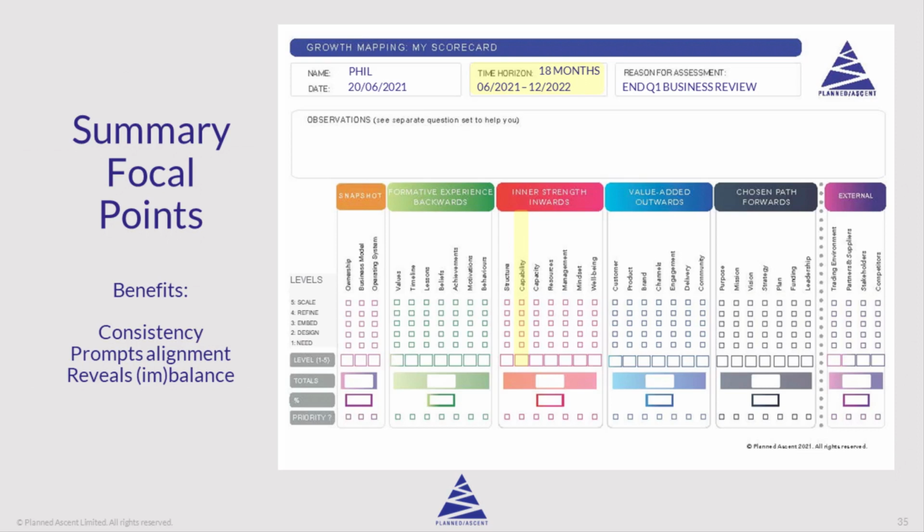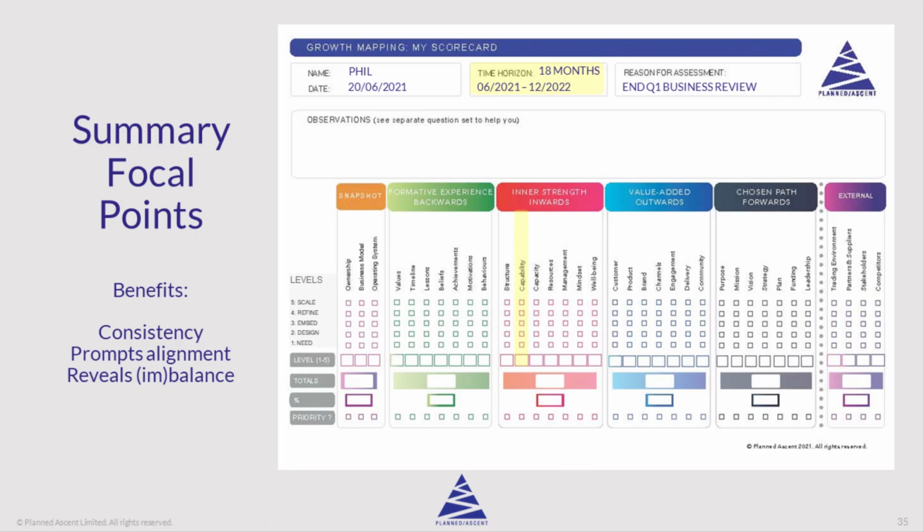Clearly, there are multiple capabilities in your business, and the score sheet is prompting you to make a summary choice and record any observations as you do so. The benefit of this is, firstly, it will ensure that each of you considers a consistent set of focal points, one of which is the capabilities the business will need. Secondly, the level you each choose for this focal point will reflect which capabilities you each feel will be most critical, and their readiness to support growth over the time horizon.